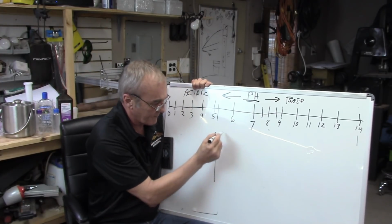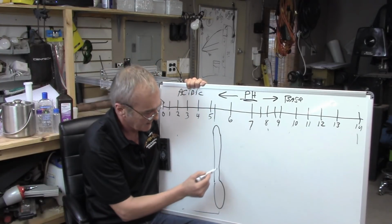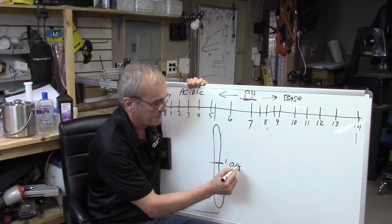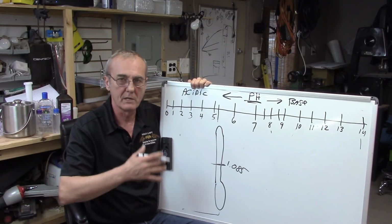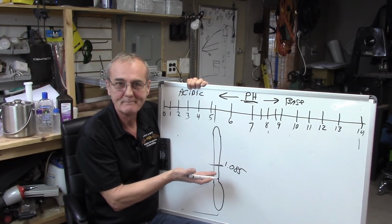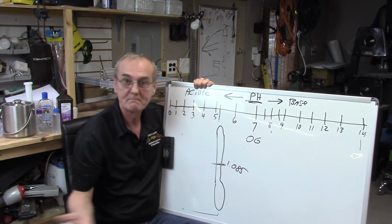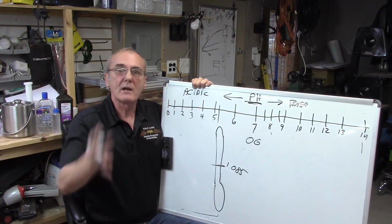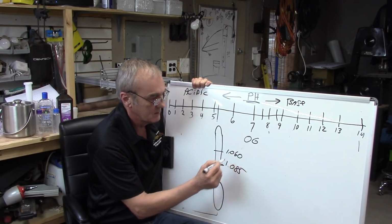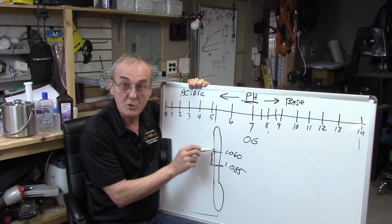And if our hydrometer floats, that's a rudimentary hydrometer. If it floated here, and I'm going to use this as 1.085 just as an example, you pick the number. But it floats there at the beginning. It's known as your original gravity, your OG. Okay? And you drop the hydrometer in there, and now it's floating at 1.060. Well, you know that it's eating that much sugar. So you know it's fermenting.